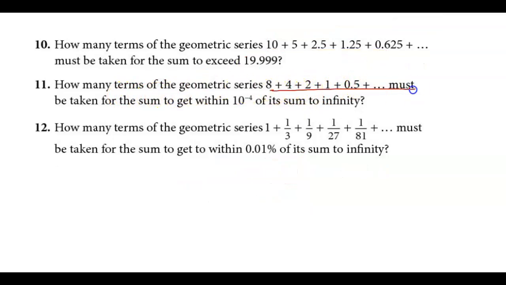How many terms of the GP? Again a GP question. Sum to infinity. S infinity children. So it will be a by, what is given to you all? 4 divided by 2, 2 divided by 4. Your common ratio is 1 by 2. That is 0.5, which is less than 1. So sum to infinity would be a by 1 minus r. Okay.